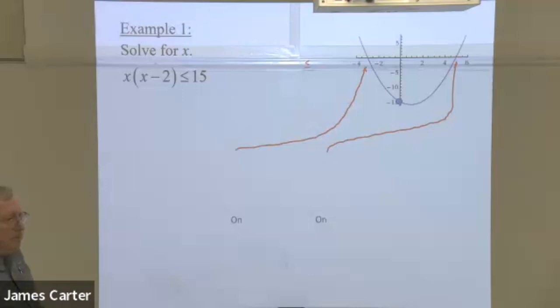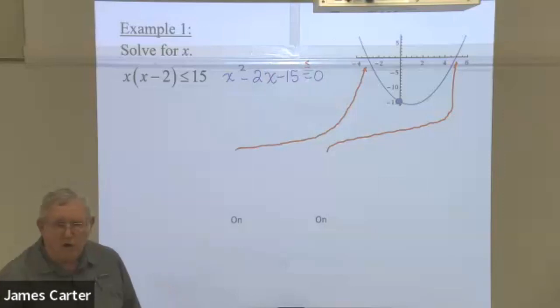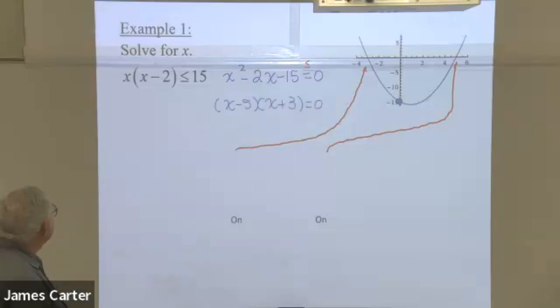Now, let's look at this problem. Here is an equation. Here are the factors less than or equal to that, okay? Let's multiply this thing out, and you get that. First, you had to take the 50 to the other side. Now, you notice they put an equal sign. Although our sign is less than or equal, you solve this as if it were an equal. Okay? So we factor that thing, and we get those 2 x values.